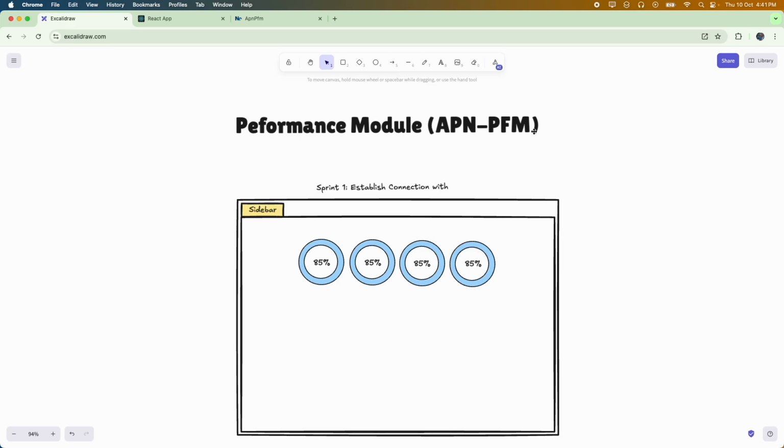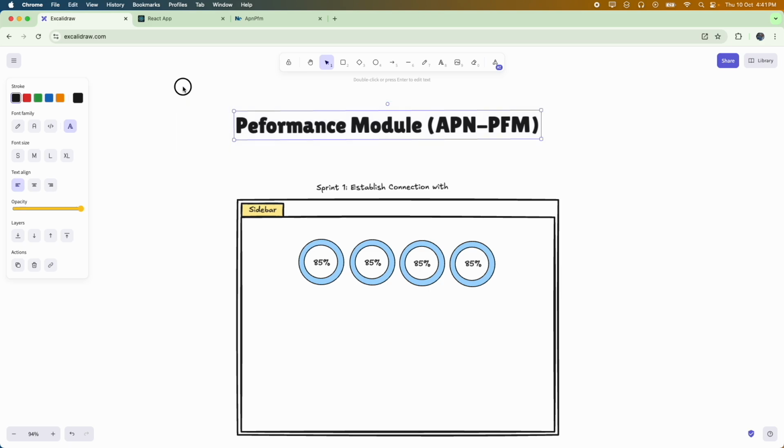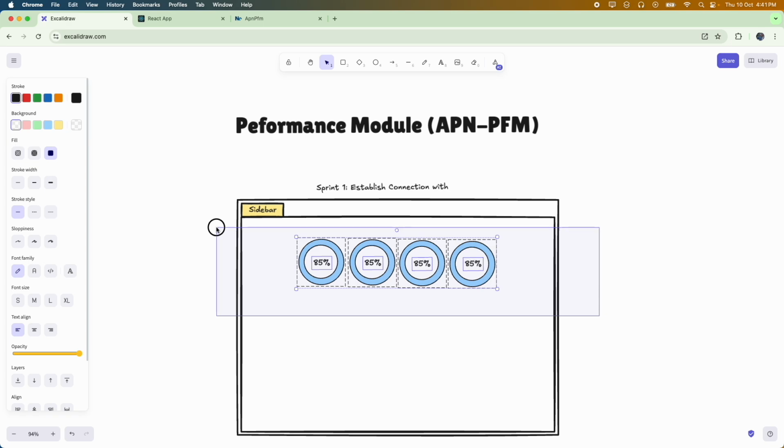In the previous video, we discussed the navigation builder module. In this video, we are going to discuss another interesting module, that is the performance module. This video is going to be a bit lengthy, but it's worth watching because here we are going to focus on the front end, and we are also going to focus on the back end, and we are also going to focus on another third-party tool which is open source, that is Lighthouse. We are using that third-party tool to do the website performance audit.